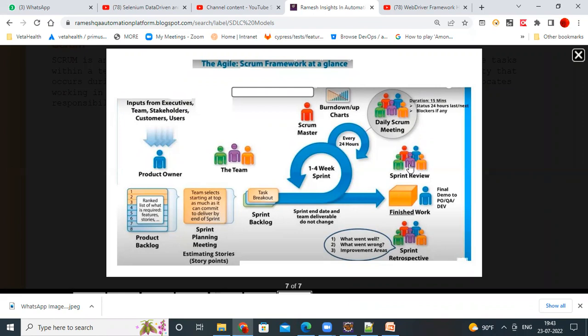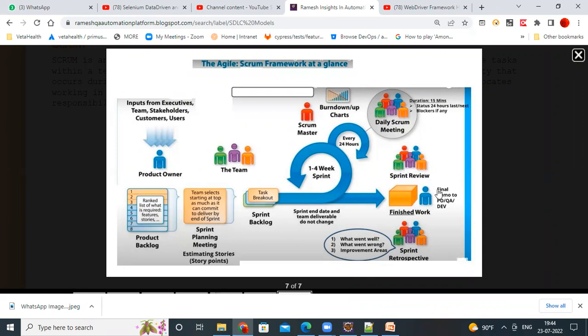The Scrum Master will ask, okay, so Josna, where are we in this task I assigned to you? Have you completed it? How much have you completed? How much is still pending? That will be reviewed in the daily Scrum meeting. But at the same time, in the review meeting on the last day, you have to show it clearly. So is it ready for the demo?